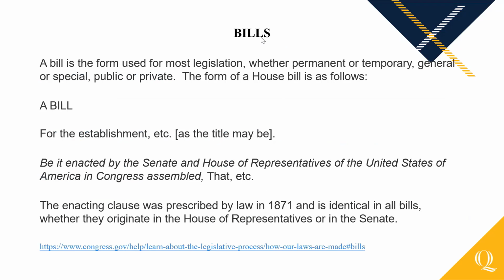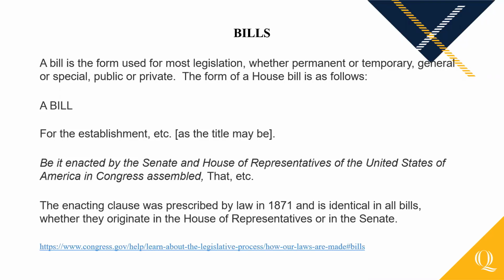Now for bills, I copied this piece from the Congress.gov site. It's used most for legislation, this form, and regardless of what it is, the bill form starts the process. And what we're going to notice as we look at a few of the bills that I've identified is that the content varies, the organization varies, but there are some pieces that are consistent when putting together a bill.